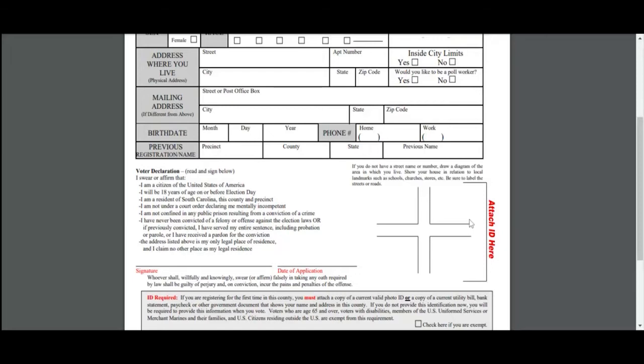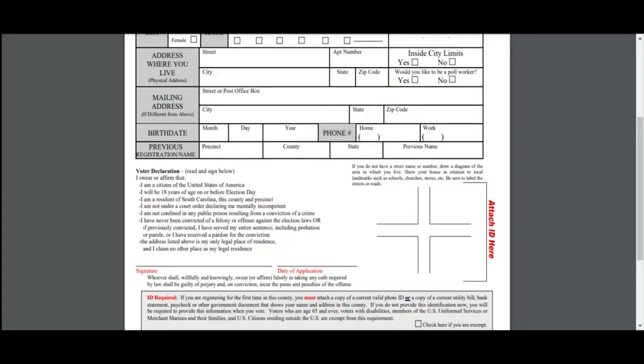If you find that you are unable to provide this information at the time you are filling out this application, there is a third option. You can bring your current photo ID with you to Election Day, and poll workers on site can update your information. As a reminder, it is helpful to have updated information on file before Election Day in order for everything to run smoothly, but don't let this deter you. If this is the option that works best for you, then poll workers are happy to assist you in updating your info so that you may vote.